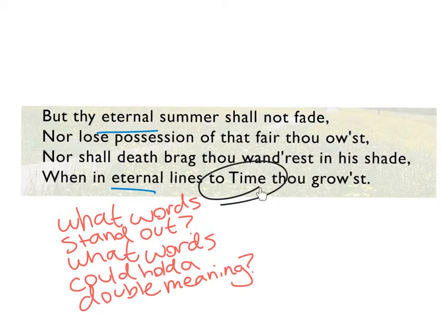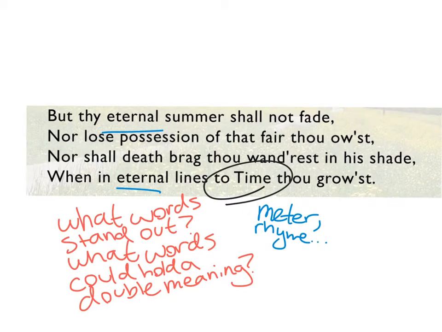Although it's true that time is capitalized here, in Shakespearean times there was a slightly different set of grammar rules, so this capitalization might not mean anything to the meaning. However, since we're talking about eternal lines, we're talking about poetry, and we know that timing is connected to this, time in this sentence might have an additional meaning to the time that we initially think of. It refers to the meter and to the rhyme, to the rhythm at which you read the poem. Additionally, this but, as the first word of the quatrain, signals a turning point or a shift in the poem.